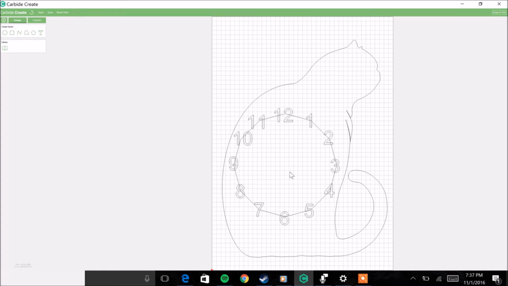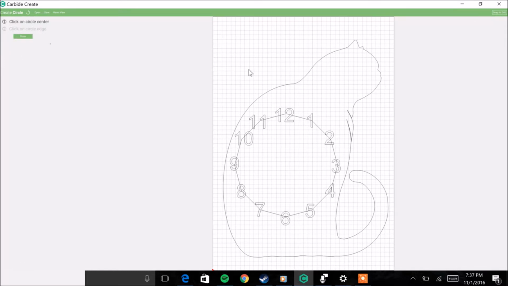What we're going to put in now is the center circle where you can attach your clock kit. So still in design, go and click circle. Make that the center. And the radius, it's not the diameter we're putting in, it's the radius. And the radius you're going to be wanting to put in is 0.5... 151. Yeah, 151.